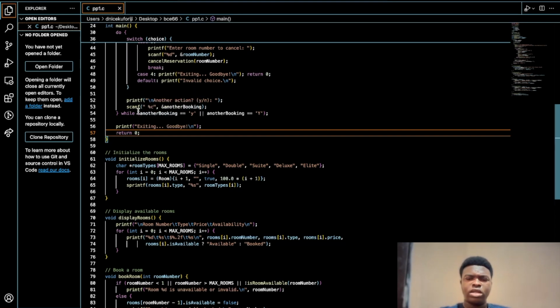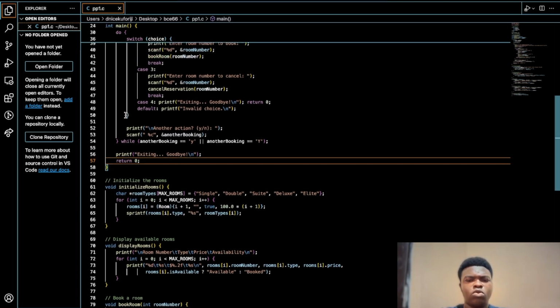So when the user types anything other than the small y or the big Y, the loop ends, because the parameters given in the loop were small y or big Y. Any other alphabet ends the loop. Then finally the program says goodbye and the return 0 runs, which signals that the program has finished successfully.